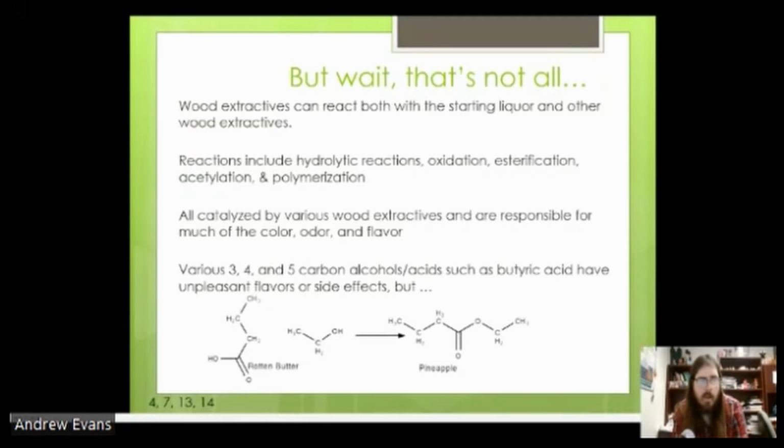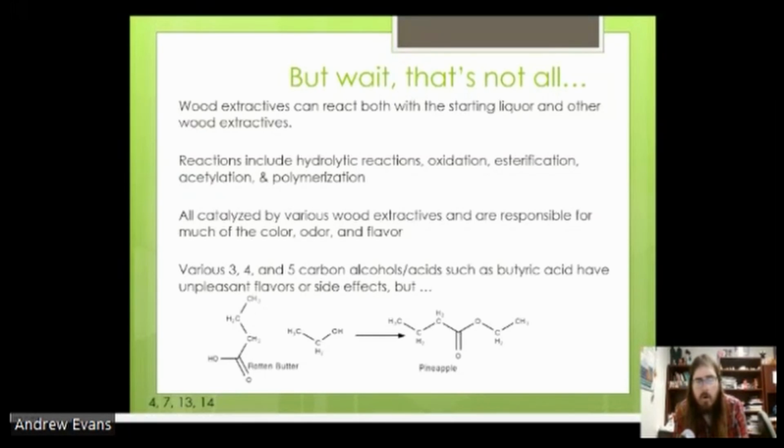Now, these reactions are slow when left in nature by itself, and are dependent on a variety of conditions that are very hard to control. So making these in a lab is a little bit beyond the scope of what we normally do. So we just put them in a barrel and let nature take its course.